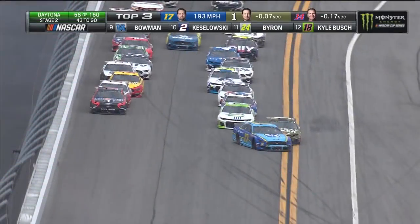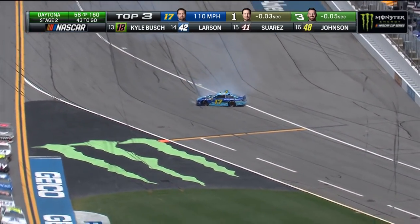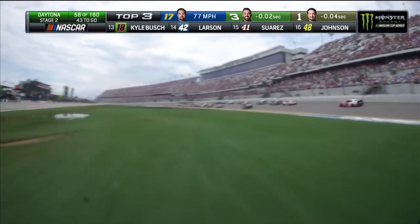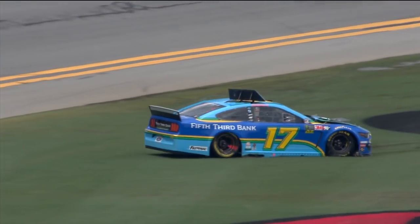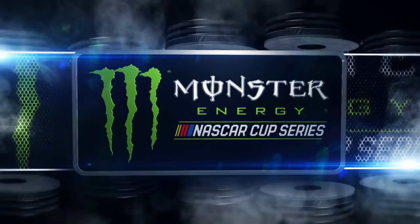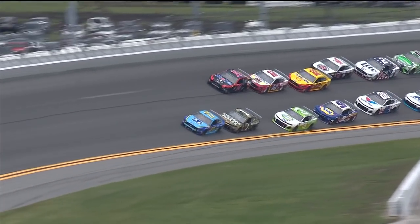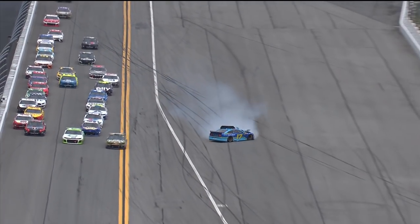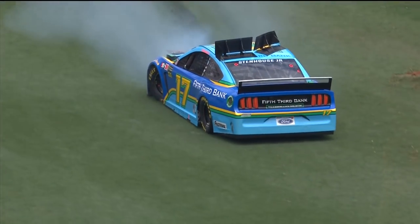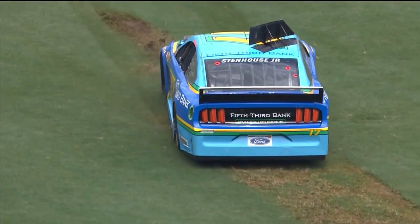Stenhouse Jr. in the 17 was in front of the one of Kurt Busch. Kurt Busch didn't lift, and around went Stenhouse — into the grass he goes. Caution comes out. That's a good thing he went through that grass backwards. The 17 car at the top trying to block the one here. Kurt Busch has got a huge run coming down the racetrack, then he gets a little tight. Kurt says not today — he's not going to lift. He didn't. Around goes the 17 of Stenhouse Jr., and the caution comes out.